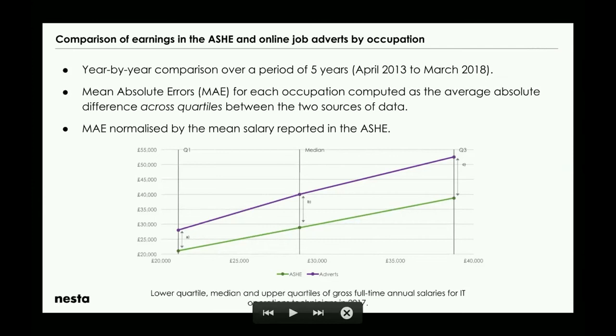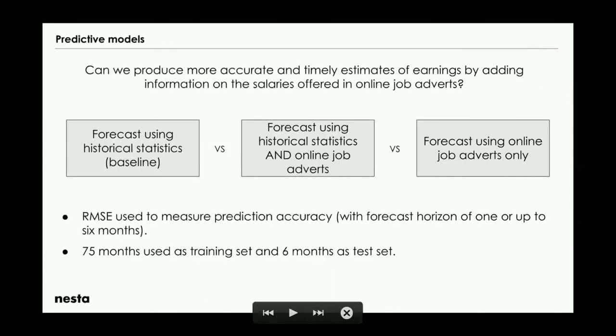The one thing I haven't mentioned is the reason behind wanting to do this comparison. Our goal was to get a general sense of the discrepancies between the two data sources, in case one has to be used to predict the other. We also wanted to identify which occupations might be good candidates for this forecasting. And so the forecasting was the next step.